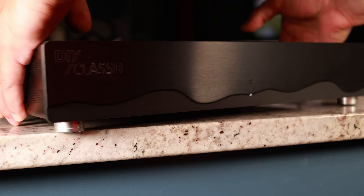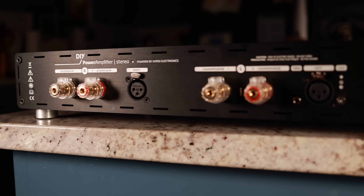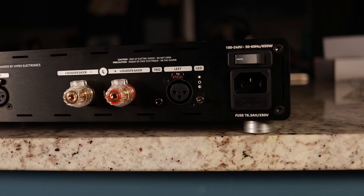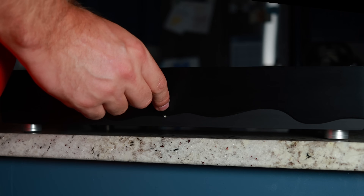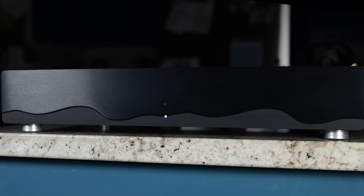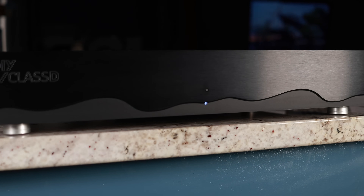This was by far the easiest piece of hi-fi equipment I have ever built. I honestly wish I had done it with my six and eight year old boys — I think they would have absolutely loved it and it would have been a great intro into DIY high fidelity. It truly is a kit that anyone could build, and the great part is not only do you get a high fidelity amplifier with huge savings, but you also get the pride of knowing that you built it. As soon as I listened to the first song on this amplifier I knew it was something special — there is a clarity to high fidelity amplifiers that is just missing in less expensive offerings. There is no hiss or hum, just the openness and spaciousness of your speakers playing your favorite songs.